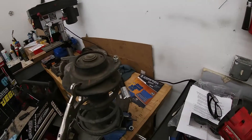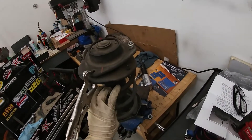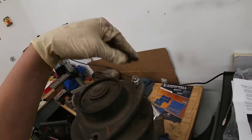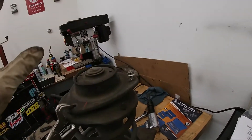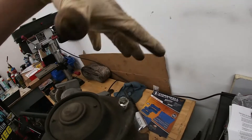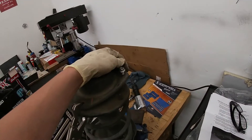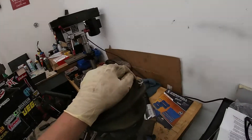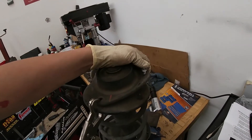We have our first strut out here, sitting on the vise. If you're going to remove the factory studs on your own, it might be best to separate this — compress the spring, take the strut mount off, and then place a socket underneath the head of the stud and hammer it through. That's actually what the instructions say to do. We are doing it without completely taking this apart, using a tie rod end tool to pinch and press it out. But these are in there extremely tight — even using this tool, you've got to crank on them pretty hard and they come out with some pretty good force.